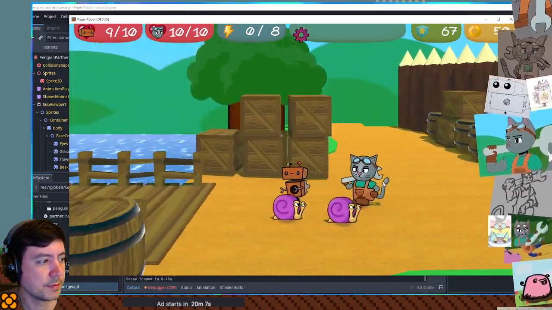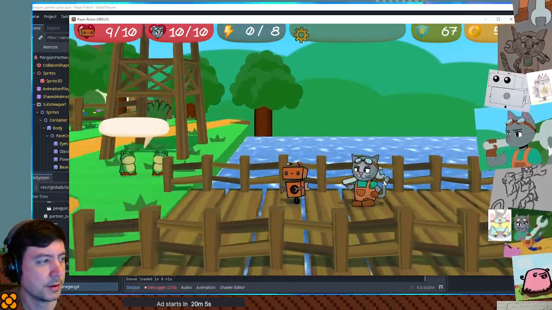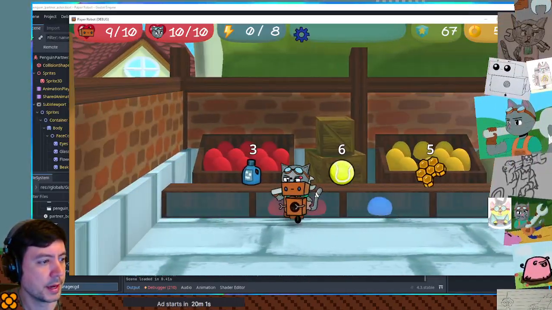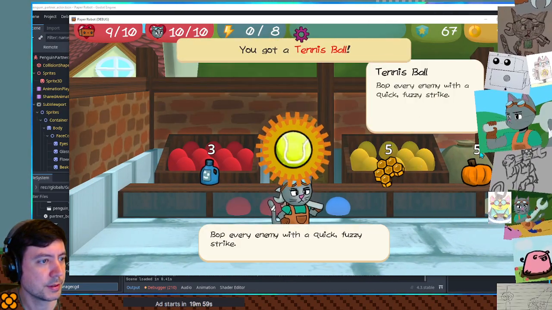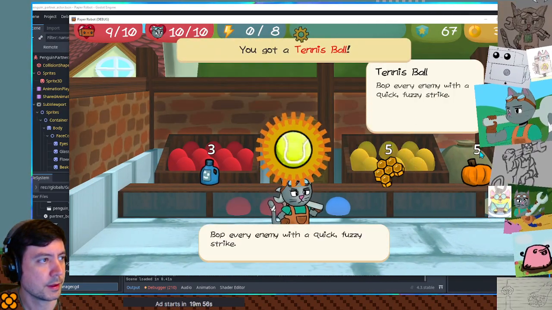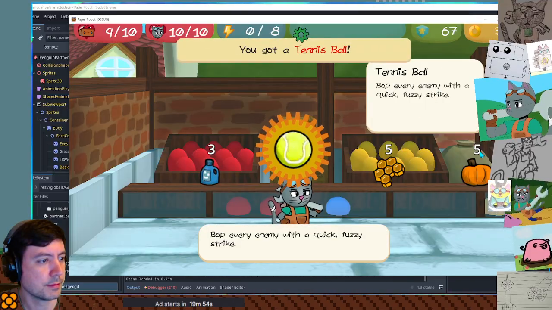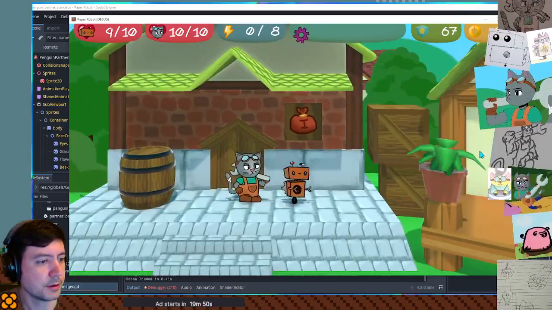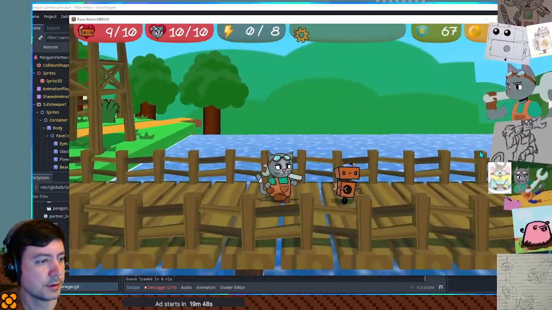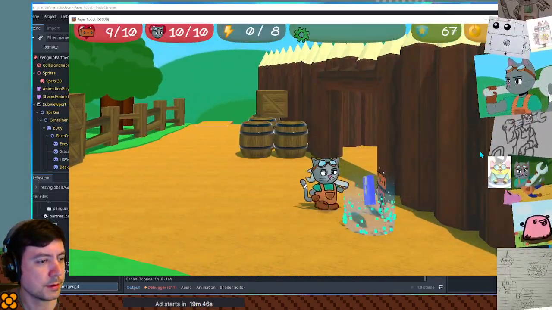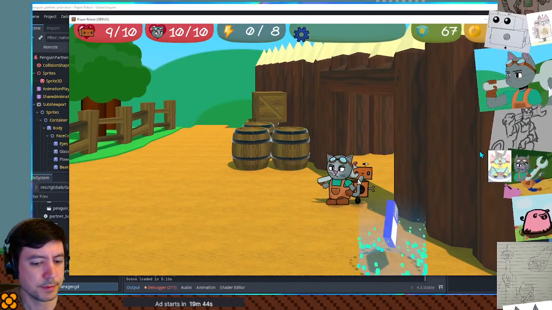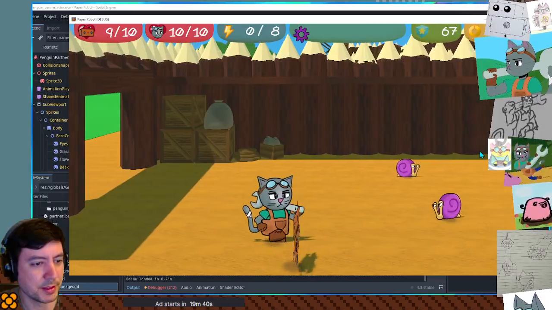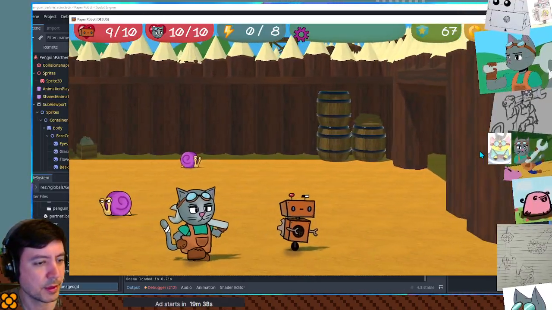Save. Get across the river. Go to the shop. Buy a bajillion tennis balls. Thought I was joking. Alright, we want to do normal speed for navigating these guys. Okay, actually that was pretty easy.